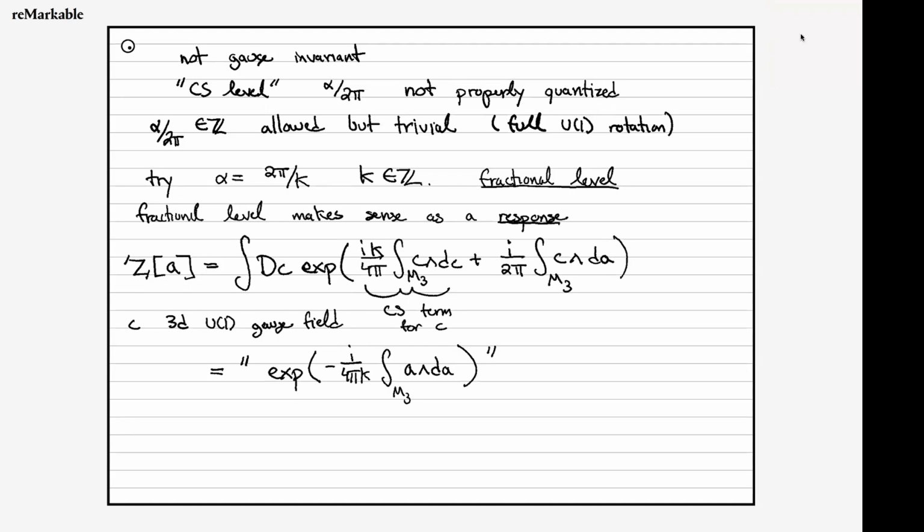Clay, just to see if I'm understanding this, is the point that Z of A, as you've defined it here, is better defined than the naive A Chern-Simons term with the fractional coefficient, fractional level, but it has the same gauge transformation properties under a transformation of A? So you could instead use this to define your... Is this the point? This is exactly what I'm about to do. Okay. Yes, thank you. That's exactly the point. Right. So Z of A is completely well defined, but it has all the same transformation properties. So now we're going to make a new well-defined... So we're going to construct.